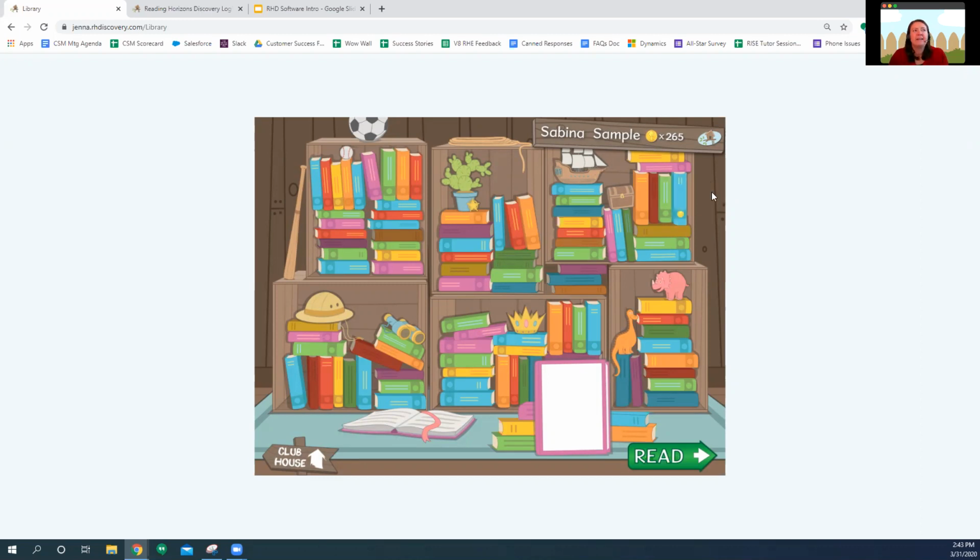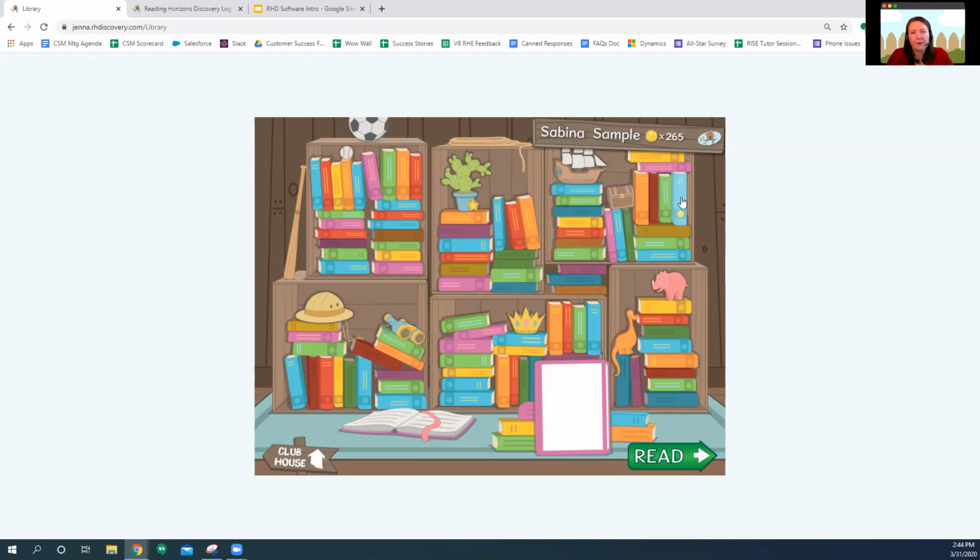So that's pretty fun. Now you might think, wow, 3 times, that's a lot for my student to read the same story. Keep in mind though, this is really helping them build fluency. A best practice is you can have them go into their library and click on a book and read it to you. So feel free to help them build that fluency and be part of their third or fourth read. If they've got any books that are unlocked, you can click on those and they can then read that book to you.